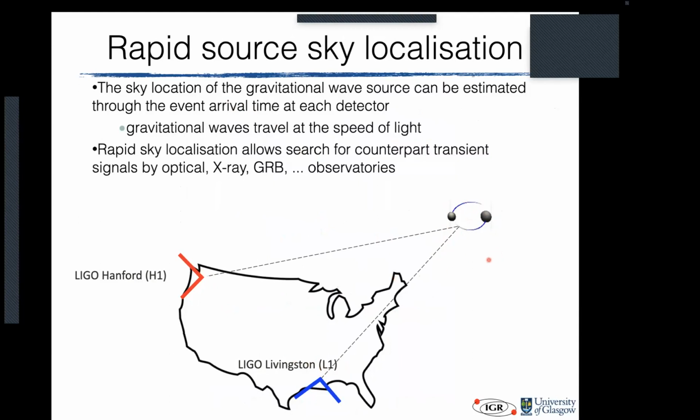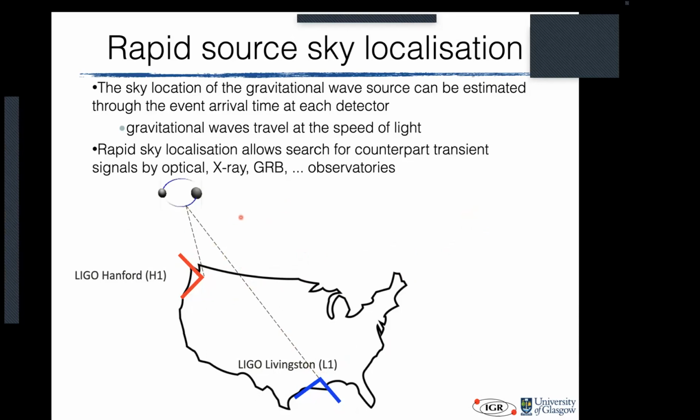So in this sort of animated example, here's one binary. It travels here at these two different times. Sorry, let me just go back again. So it goes to the Livingston detector first, and then to the Hanford detector. And in a different part of the sky, it goes to the Hanford detector first before going to the Livingston detector, right? Because this part of the sky is closer to Hanford than it is to Livingston. Okay, so this time delay and other phase information from the gravitational wave detectors allows us to rapidly figure out where these sources are in the sky.